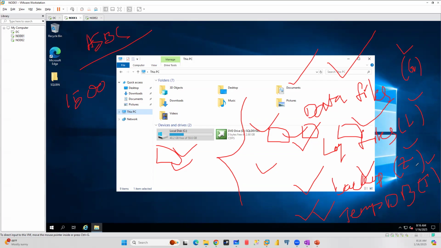Hey, as part of our best practices, the data drive should be G drive, but I'm seeing the F drive. Can you please change the drive letter from F drive to G drive? Before that, you can also check with your application team while you are dropping an email. As part of our initial pre-checks, I noticed that the data file drive letter is F. Is there any specific reason, or can I reach out to the Windows team to change it to G? That is how you need to interact with your application team and with your Windows team. Does this make sense, everyone?